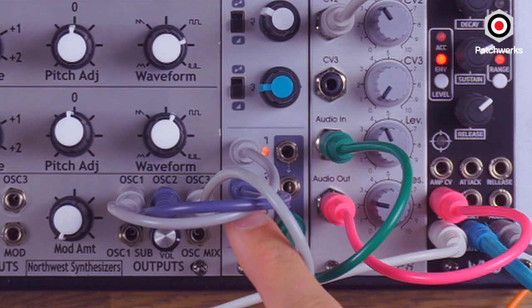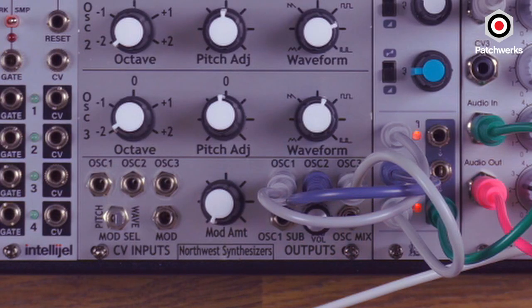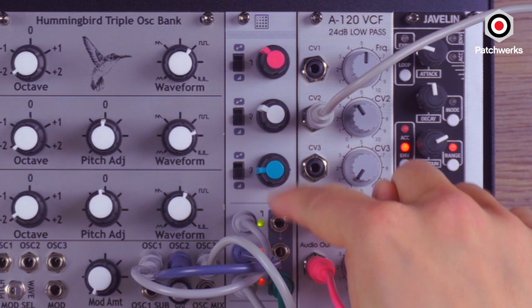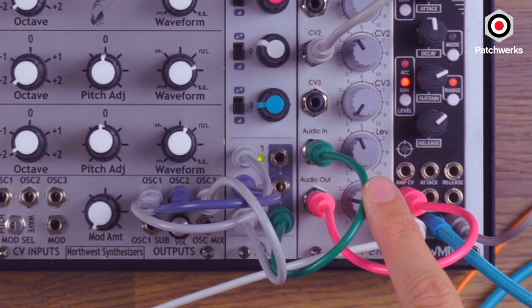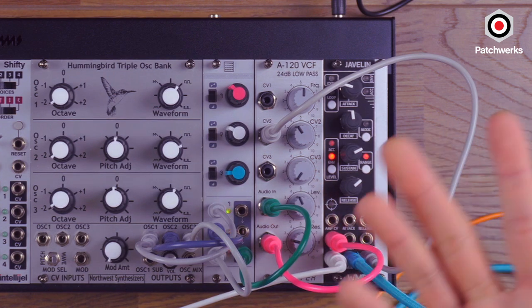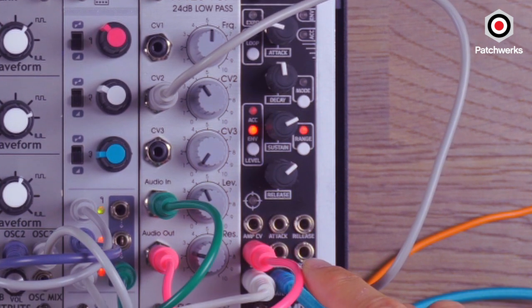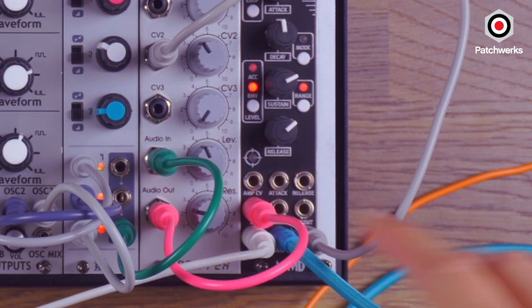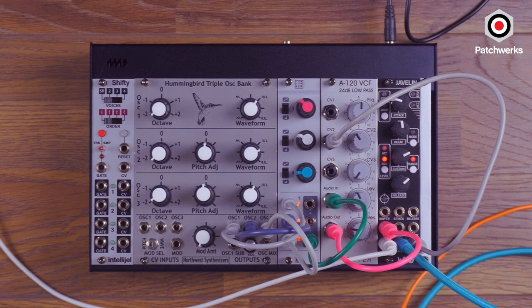In this particular patch, you can see that I'm actually trying to replicate a Moog. We have each of our individual oscillator outputs running into our Shades, which we're using as a mixer. Then we're running that summed output into our Doepfer filter, which is a 24 dB low-pass transistor ladder filter — the kind you'd find in Moog synthesizers. That all runs through the Javelin, which is acting as our combo VCA envelope generator and also driving the filter. I'll be playing a few sound demos using the Keystep, but you're free to use whatever sequencer or control surface you're used to.